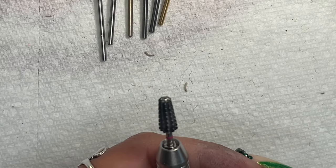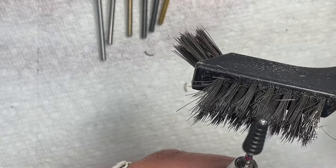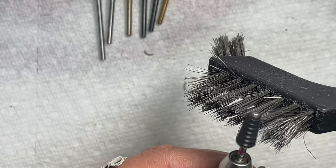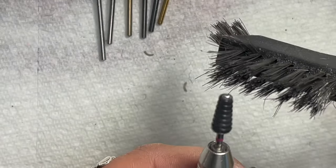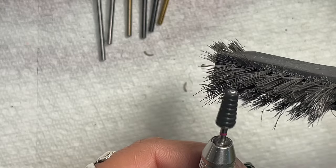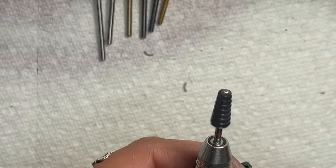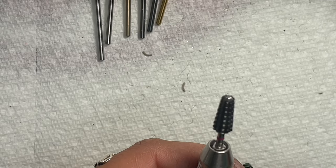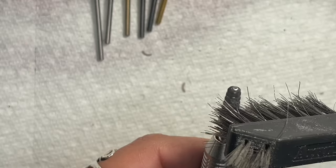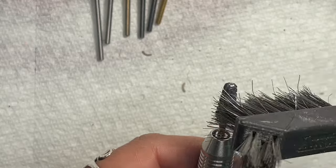So I'm gonna go forward. Remember, forward, you go from the bottom. Slowly, don't put any pressure like this. No. You wanna gently do it. Up and down, up and down. Now I'm gonna reverse. You go up and down, softly. Don't ever put too much pressure.